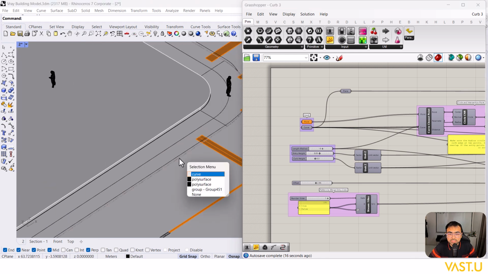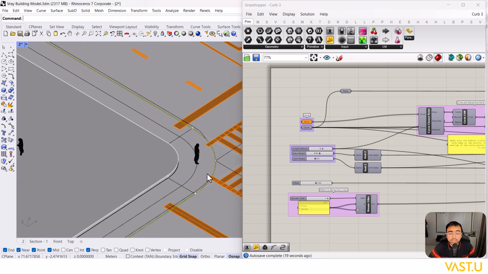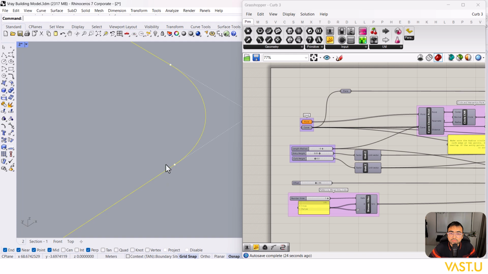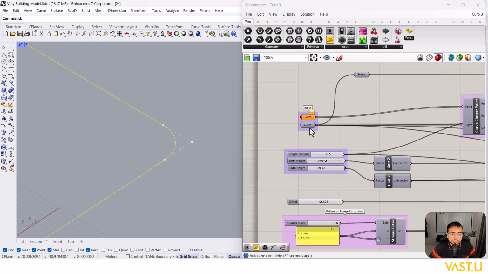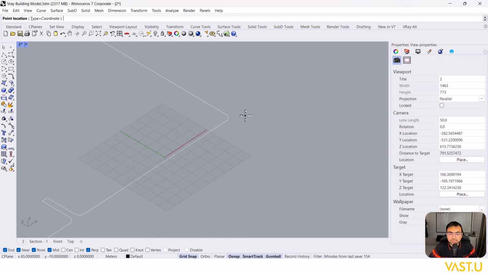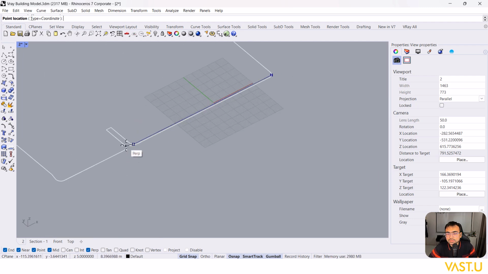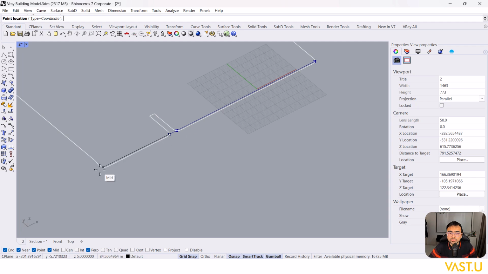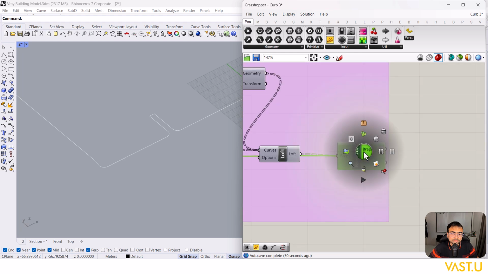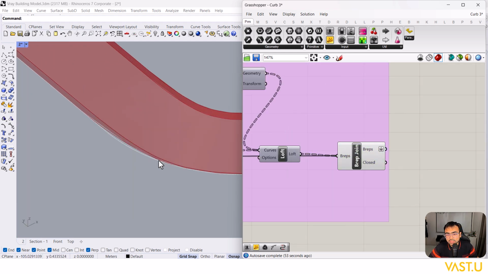Let's say this is the edge of my curve where I want a curb. I'm going to isolate it for now so that we have a clear view. I'll show you real quick: set one curve and points. This is the point of entry, and I'm going to set multiple points of entry here, which would be 1, 2, 3 and 4. Enter, and let's quickly see the results. Yes, this is what we are going to get, a nice curb edge.